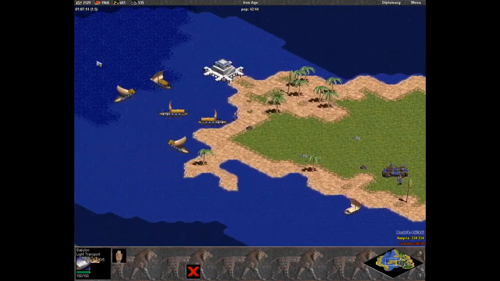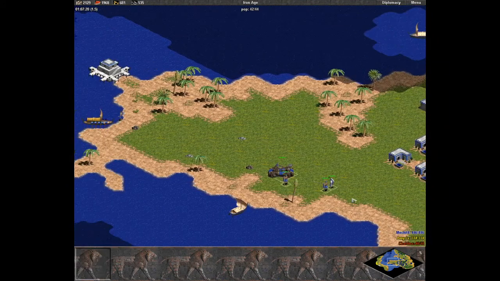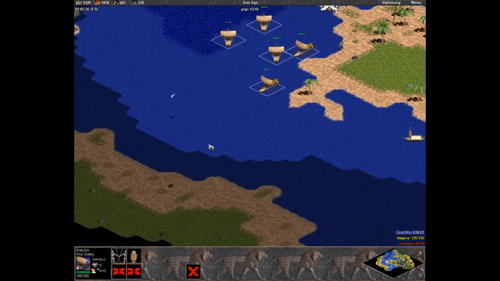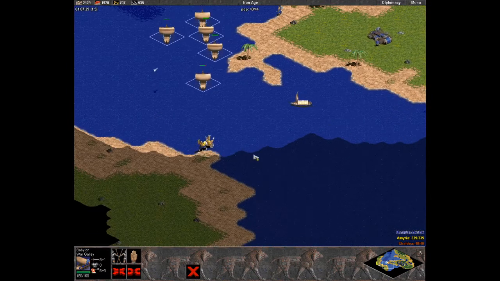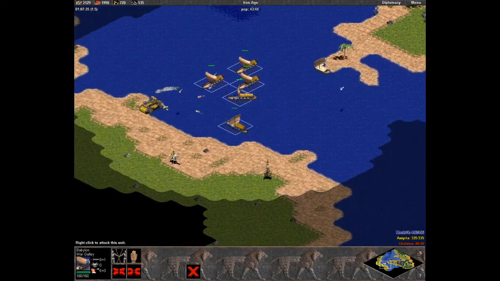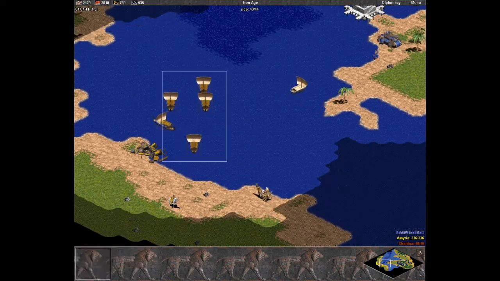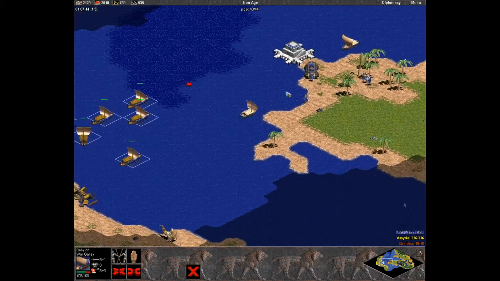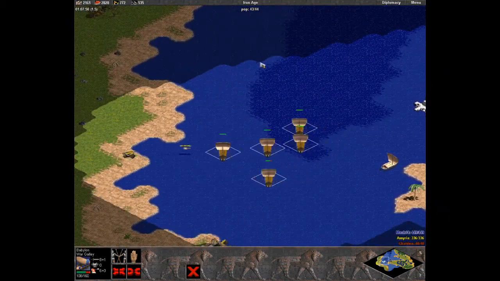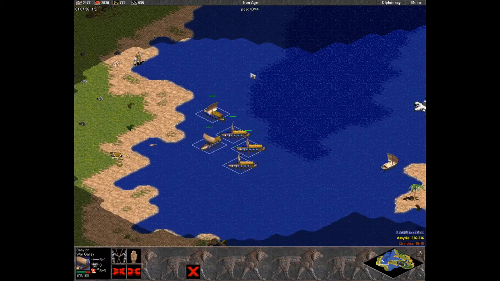I should have built you actually from the one on the end of our peninsula. Go up there. Gold, please. Ooh, please. Wood, please. Stone, please. Oh. Damn you. Aha!